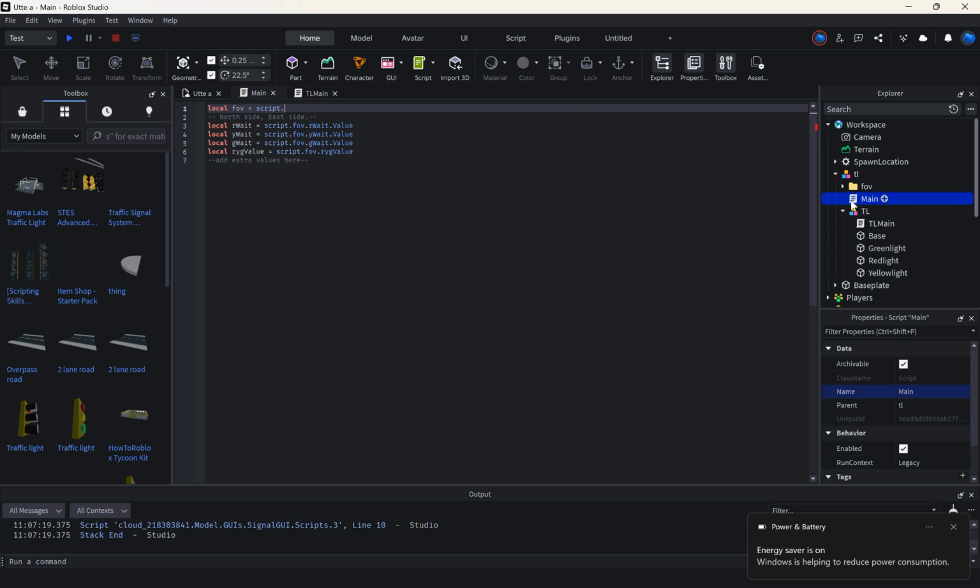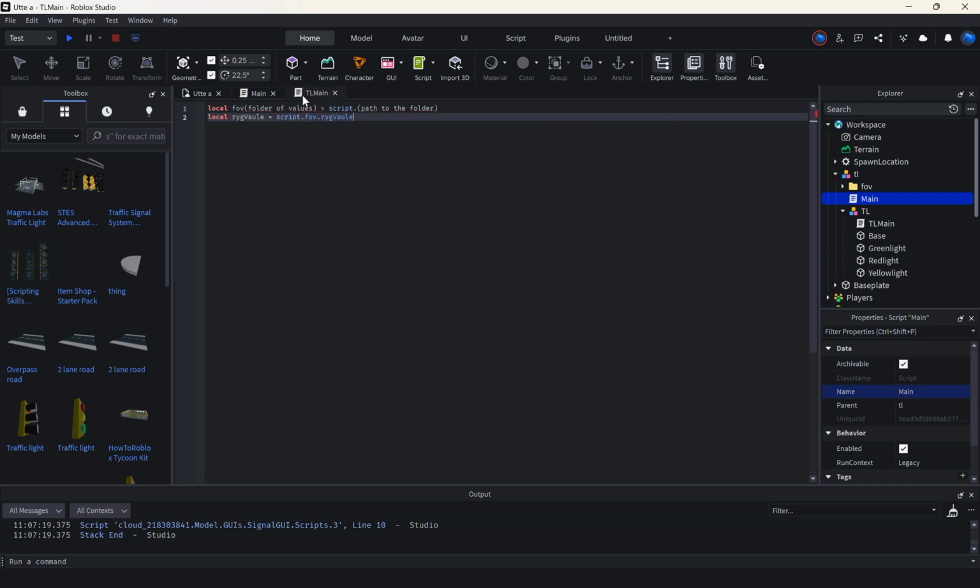This dot parent would be the traffic light main, so put parent, which is the model, and then dot, and we see FOV at the end of this. Nothing's wrong with that, but now we need to do the same thing for this one. Script up here at the FOV, hopefully.